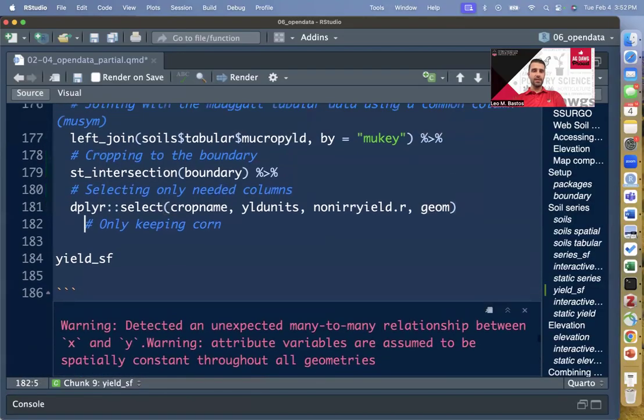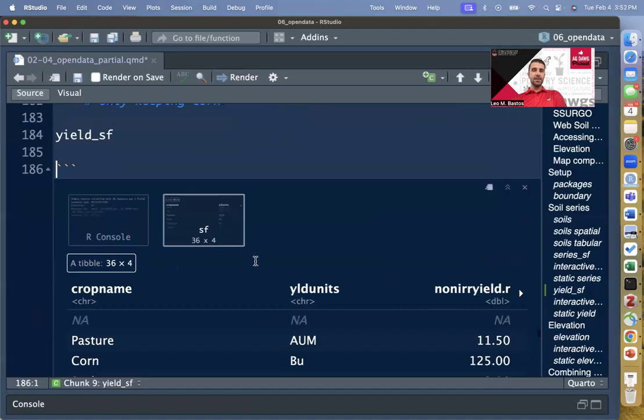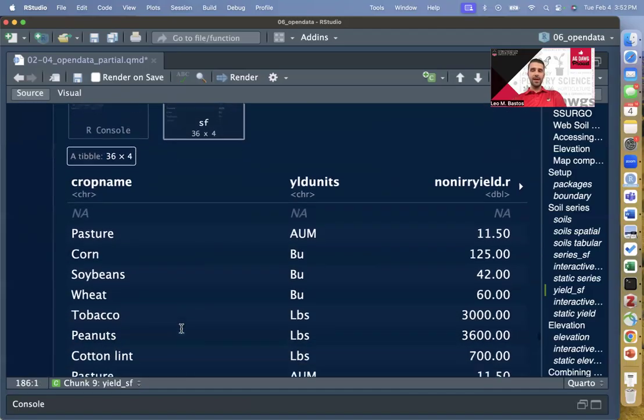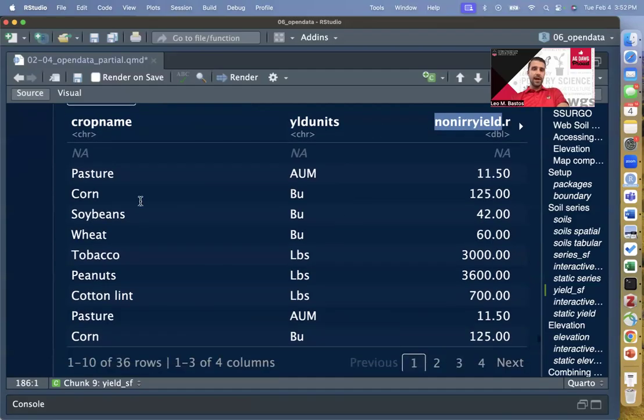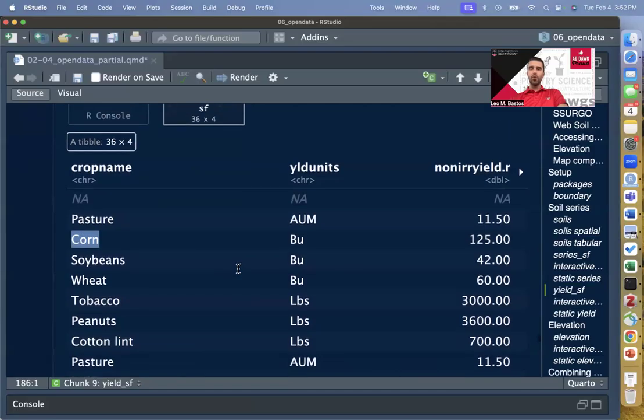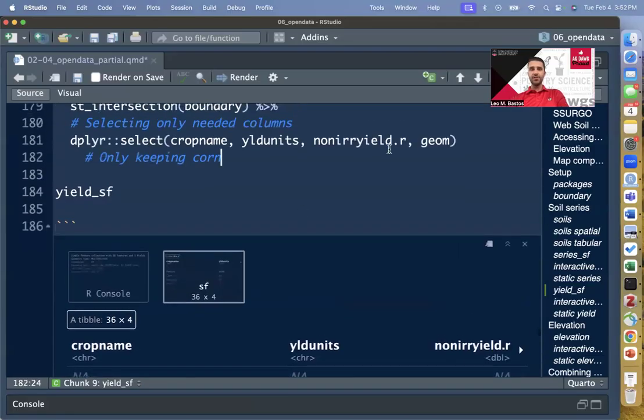You can just run it and you print it. Now we still have 36 rows. We just have 4 columns, which are the ones that we kept. And now, as you can see, there's data for non-irrigated yield mean for a lot of crops. I want to just keep corn. That's just an arbitrary decision that I just want to look into corn. So let's give it a filter.